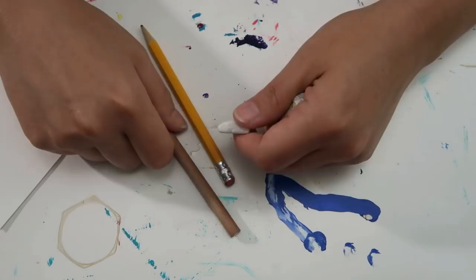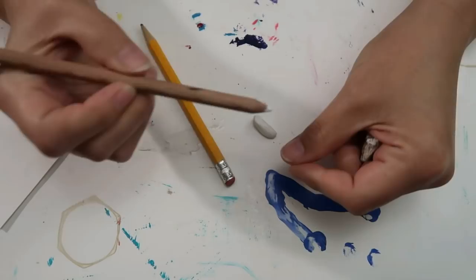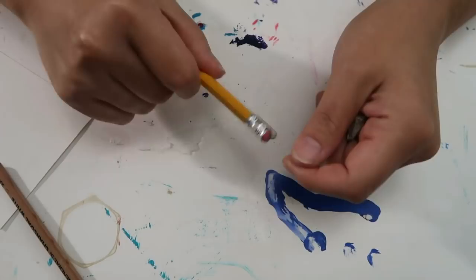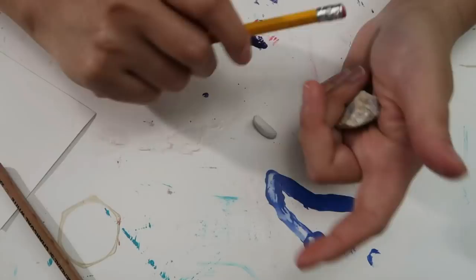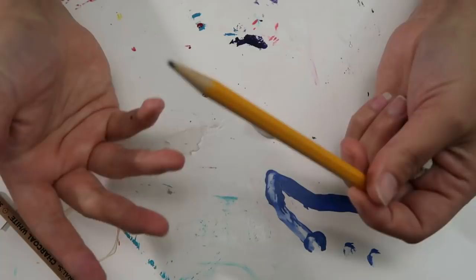For drawing guidelines, there are General's charcoal white pencils. I like that you can get a good point for a nice thin line, but I can't always get the lines off, and I don't always want to go back and paint over them. When I do fades on canvases, painting over those guidelines doesn't work for me, so I've pretty much abandoned these. A regular pencil is my go-to — you just draw it on and erase at the end once your paint is dry.